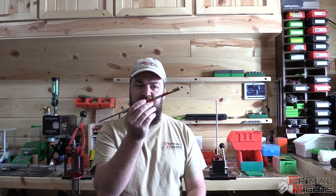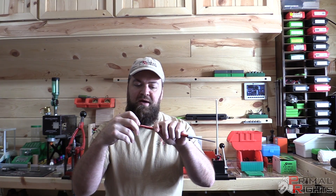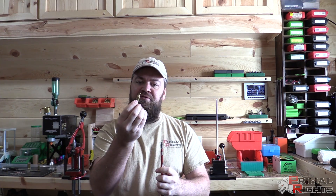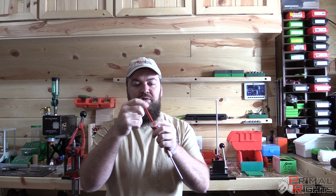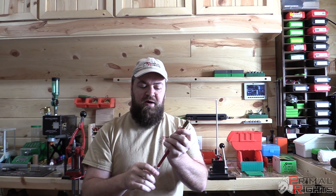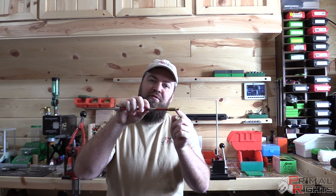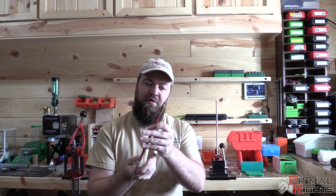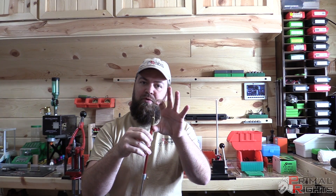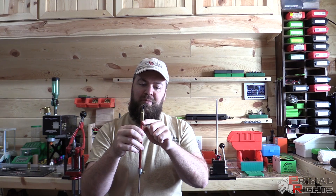This question comes up a lot, and typically the most common way that guys do it is by using a little device like this — a Hornady overall length gauge and a modified case. You can buy different modified cases for a lot of your different chamberings. This happens to be a 6BR cartridge, drilled and tapped in the bottom, and you just thread it onto the overall length gauge. Then you put your bullet in the top and use the push rod to shove it up into the chamber, stopping on the shoulder. Then you'd push the bullet up into the lands, lock the thumb screw down, take it out, and using a caliper with a bullet comparator you would measure the overall length or the length to your ogive from the bottom of the case.